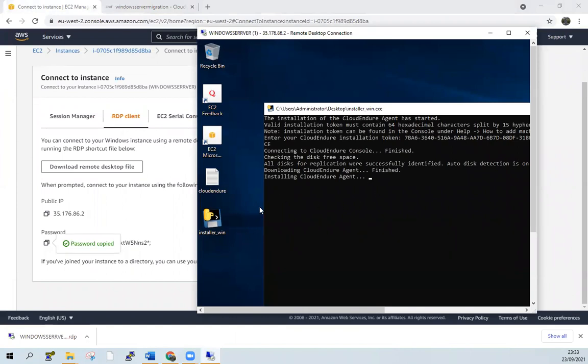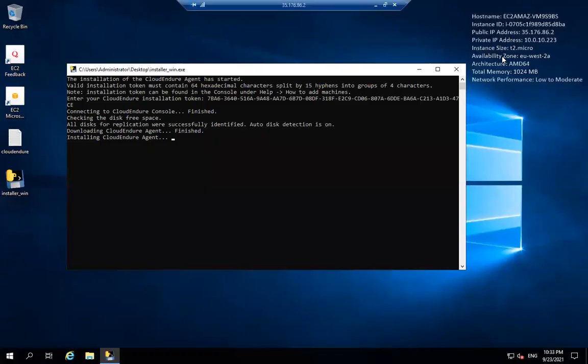It is still installing the CloudEndure agent in the machine. I am pausing this video for a few minutes and then we'll start again.